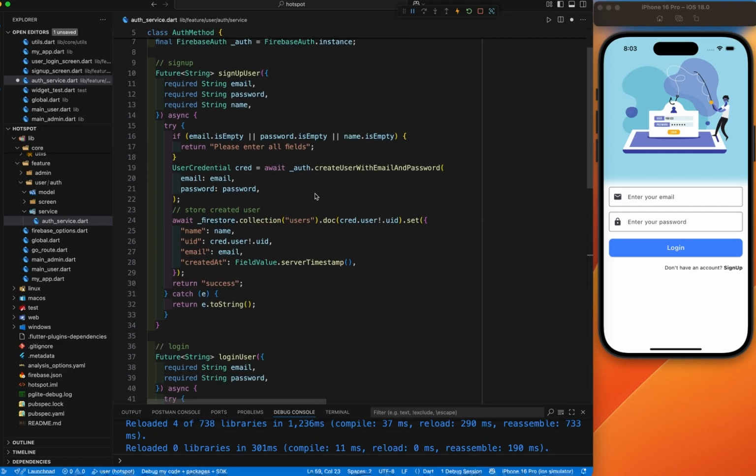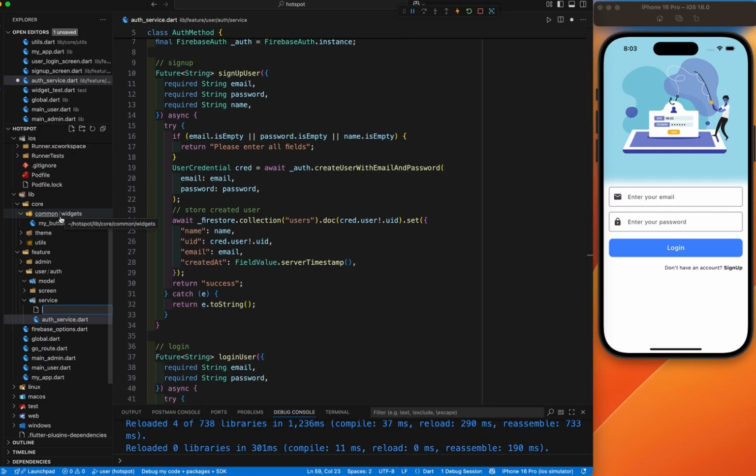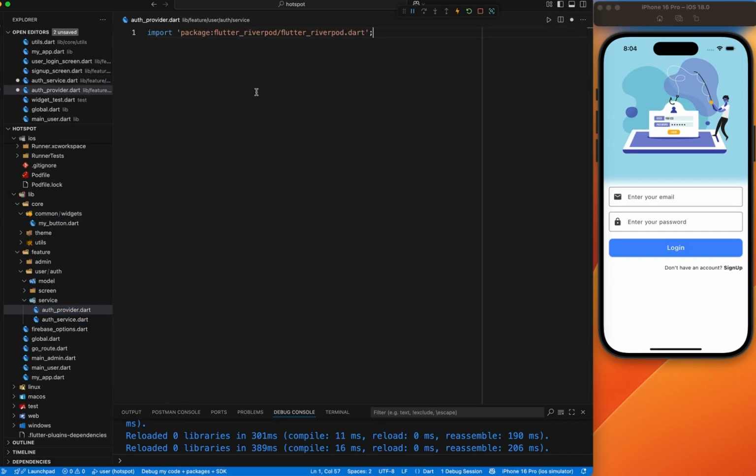After the authentication service, we authenticate using the Riverpod provider. auth_provider dot. First thing, import the Flutter Riverpod here. We have used StateNotifier of Riverpod to manage the state of the authentication form for both the login and the sign up screen. Why have we used it? It handles the input validation and UI state like password visibility and loading status. We have not used a stateful widget and the setState function, which decreases the performance of the app. That's why this time we have achieved all of this using Flutter Riverpod.